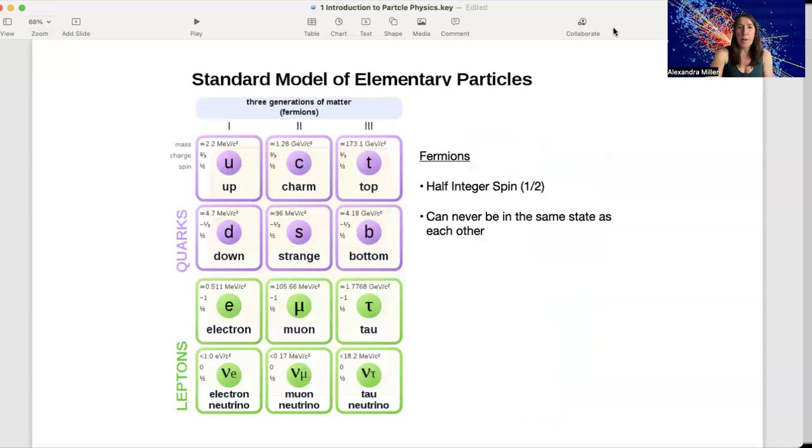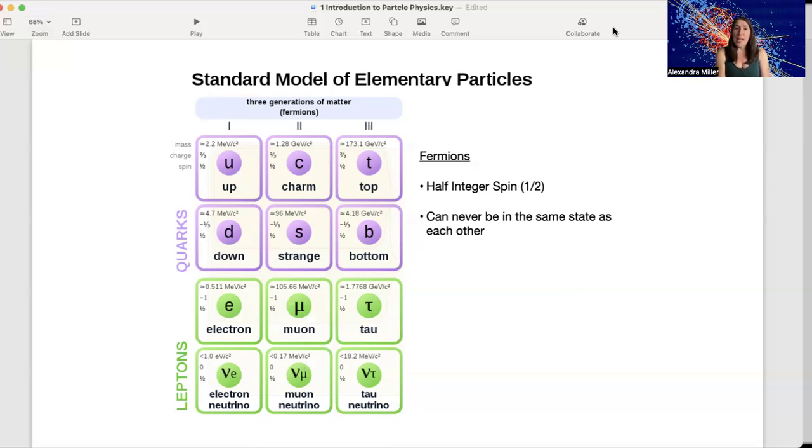So let's do that. Let's talk about fermions, which were the left-hand side of our table. These are our fermions under the standard model. These have half integer spin. Now, a fermion doesn't have to have exactly spin 1/2. It could have spin 3/2, 5/2, 7/2, etc. But all of the fermions that we know about in the standard model have spin exactly 1/2. All of our quarks have spin 1/2. All of our leptons have spin 1/2. The most familiar particle of the standard model, which is likely the electron, has spin 1/2.